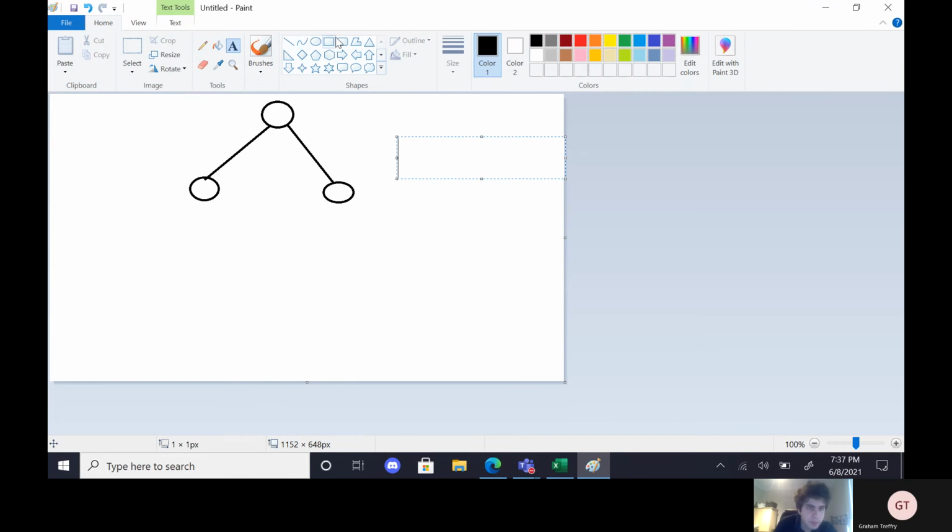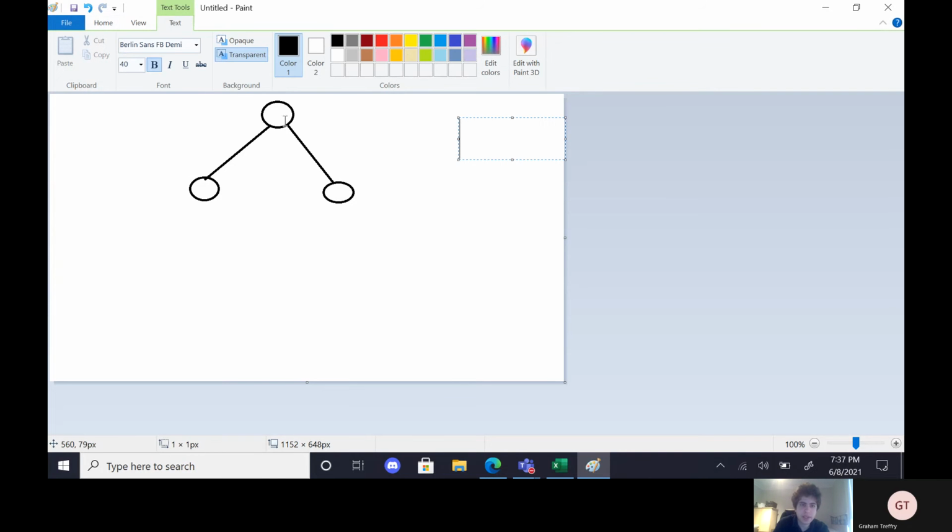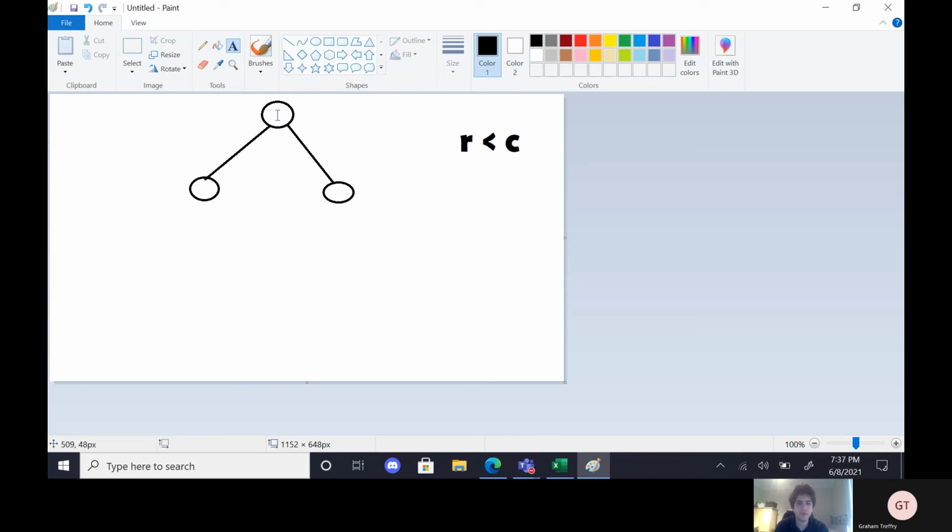And so the key here is that we essentially will create a certain organization where this tree is going to be defined by a certain condition. So this node is called the root node, and then these two are called children nodes, where this is the left child, this is the right child. And so we could define it by the condition root is less than child. And what do I mean by that? So let's say if we have 4 here now.